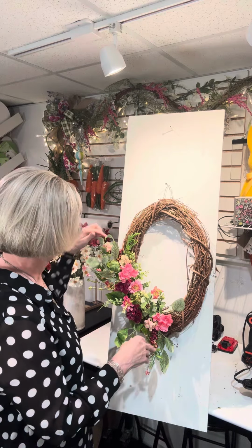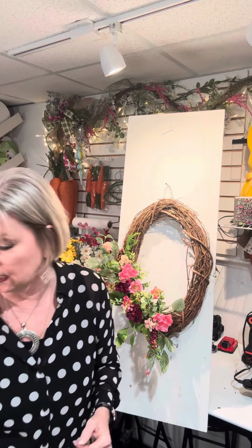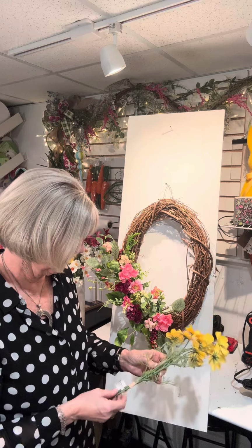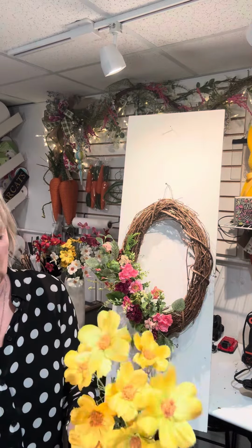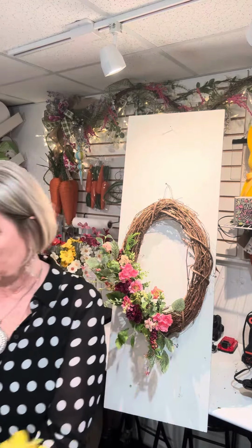But on today's, I'm going to go ahead and just add a few more things, and we're going to try and do as much of this as we can with just adding florals and not a bunch of background greenery and stuff. So what I'm going to use next, I think I'm going to go with the yellow. We're going to do just some kind of wild full. And I'm going to try to keep these all together without breaking them up.